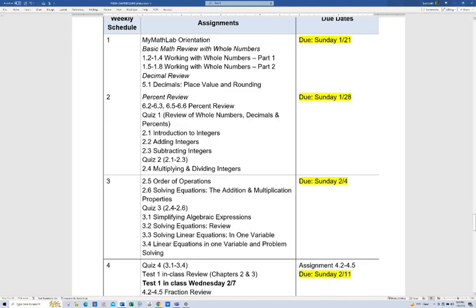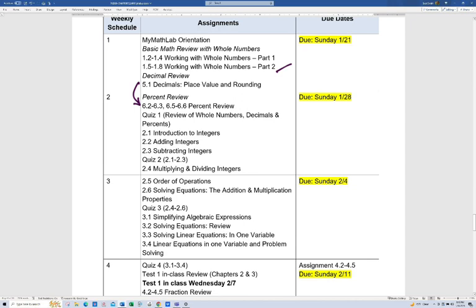So this is our course calendar. It's at the very back of the syllabus. So here's our calendar. Notice week 1, we're supposed to get everything done by Sunday, 1/21, January 21st. Now, we only got up to here, and so 5.1, I'm actually moving to the next week. Normally, though, I stay pretty close to the calendar. I already had to adjust it some just because we only met once the first week.